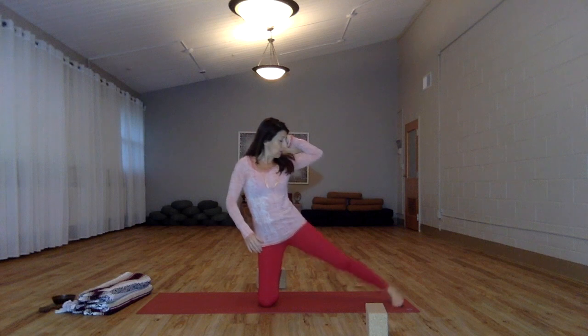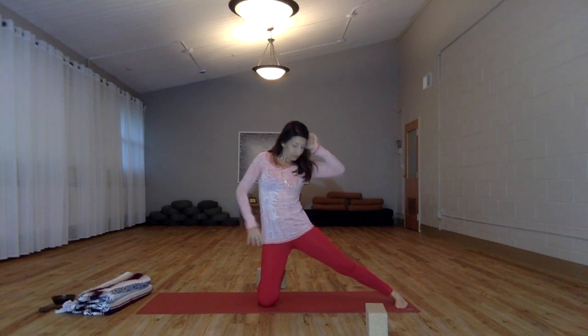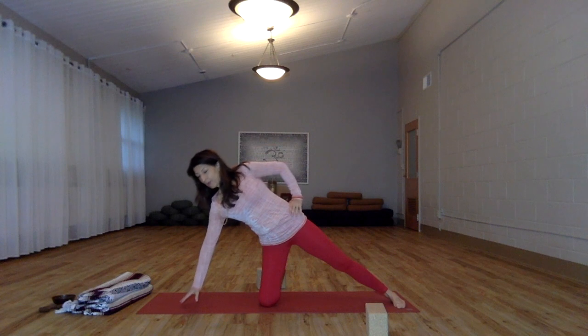And let's do so by bringing the hands to the hips and encouraging the waistline on that front leg, the bent leg, to lengthen a little more. Yeah? And then really maintaining the engagement of that thigh. In fact, let's just play with this a little bit. Let's do a variation of Vashistasana, your side plank pose.